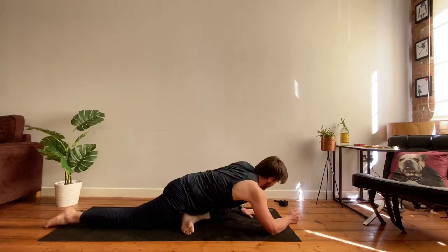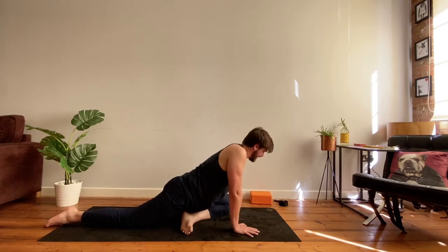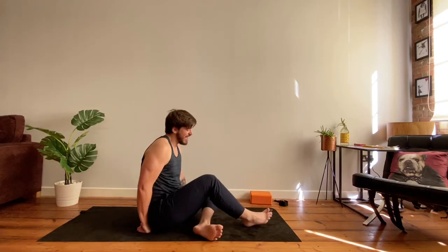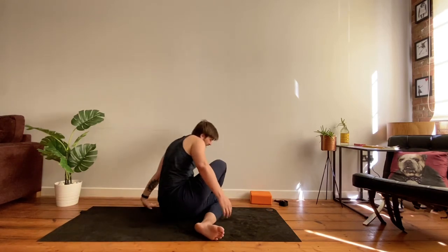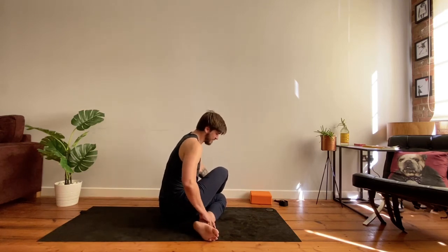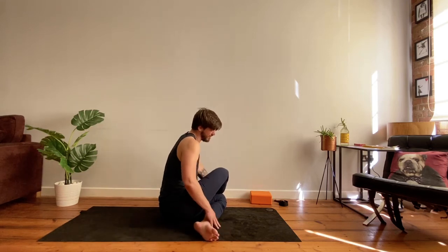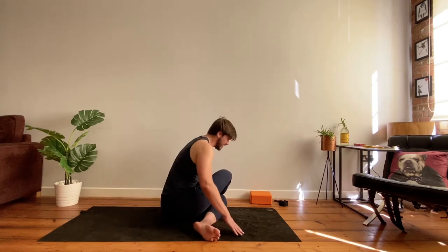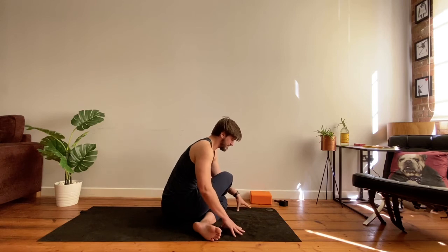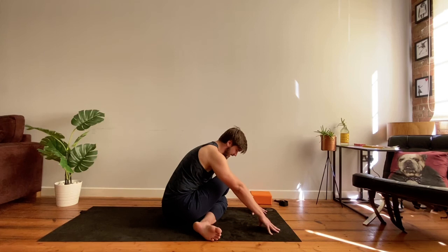And then let's gently make our way up, removing the block if you had one. And then collapsing on that left glute, sending the right leg to the front and over the left. Yes, into that shoelace. Again, shins somewhat parallel to each other. But you gotta find what works for you. All different bodies, so it's all gonna look different. And then reaching forwards, maybe grabbing your knees, hugging them.